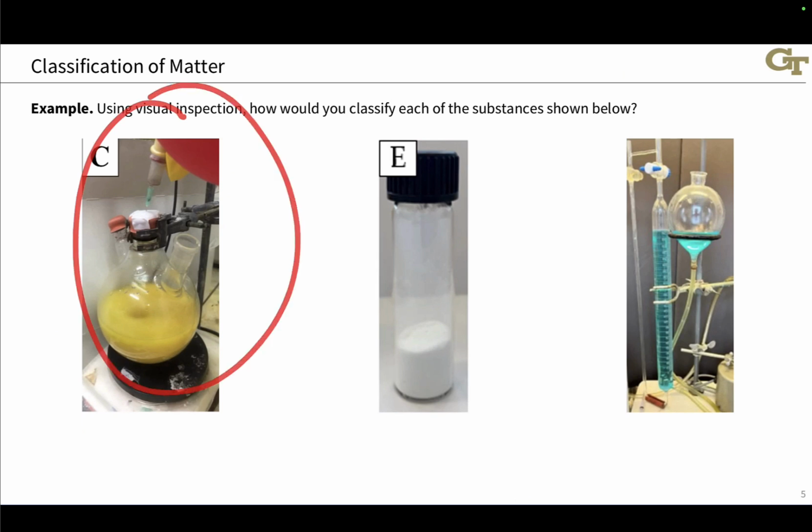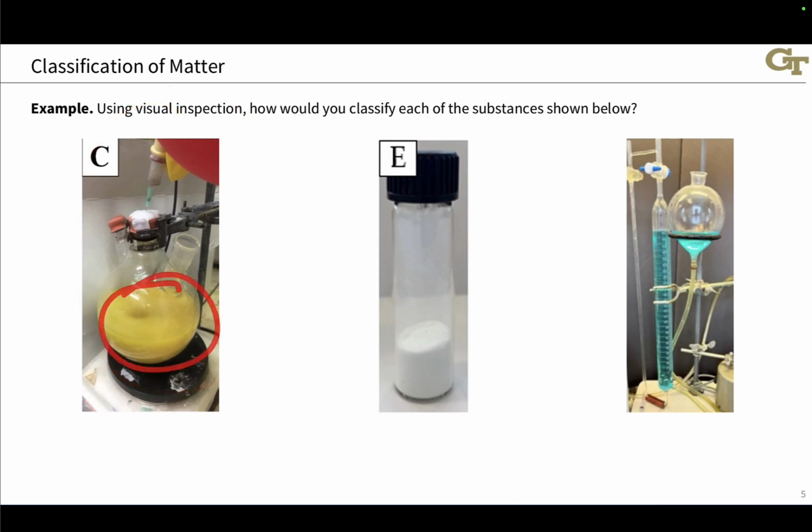So let's start with this first image here on the left. We've got something that looks like a liquid in a round bottom flask, but it's a translucent liquid, and it looks like there's some kind of orange powder floating in there. So there's a liquid phase, but dispersed throughout that liquid phase are tiny grains of solid that we can recognize, giving the translucent appearance, making this a heterogeneous mixture. At least by visual inspection, we would guess this based on the translucent appearance.